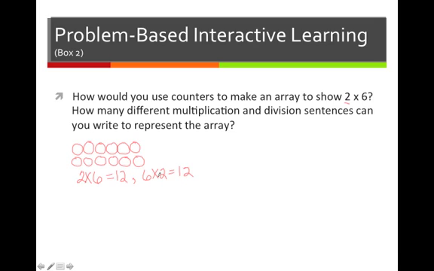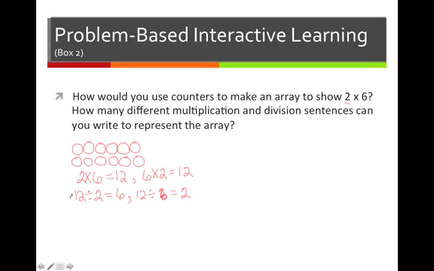Now, a carton of eggs has 2 rows with 6 eggs in each row. What division sentence tells us the number of eggs in each row? So now I need to write a division sentence. So I'm going to start with the total when writing a division sentence. So 12 divided by 2 rows tells me that there are 6 eggs in each row. And the other division sentence that belongs in this fact family is 12 divided by 6 equals 2.